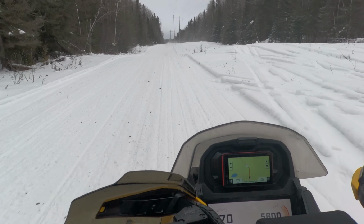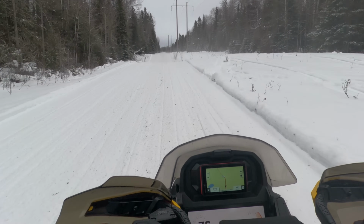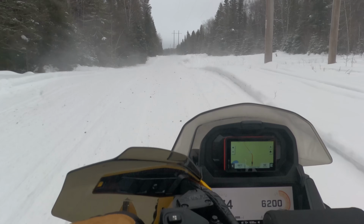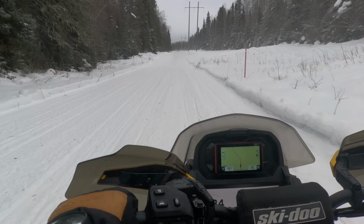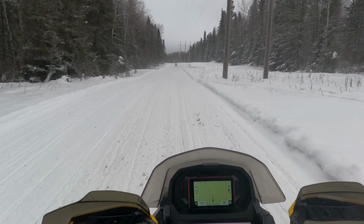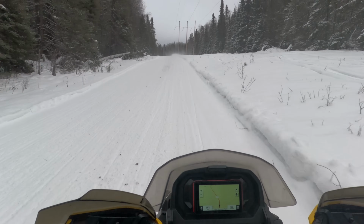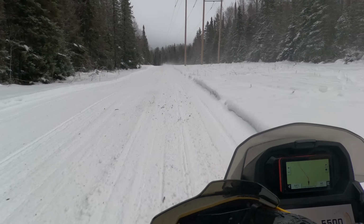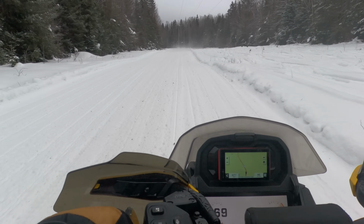On top of that, in terms of the Ripsaw RX front end and the Pilot RX skis, I can't say I notice a huge difference yet. The sled handles pretty well around the corners. It's still a little bit nervous. It can still lift the skis a little bit. At this point, I can't really tell you guys definitively that it's like night and day difference because I don't notice it yet. Again, we have been riding on mostly hard packed trails with minimal snow on top.